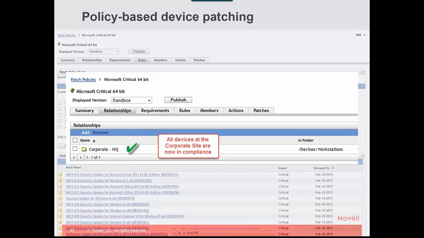And guess what? No more panicking on Super Tuesday. This is a beautiful thing. This is set-and-forget policy management, okay?